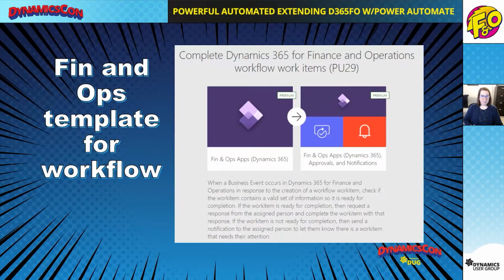Even though the template is a great starting point, you will need some values to be set within it, and I'll take a look at those in my flow. The template also includes the connectors, which is super helpful, so you don't have to try and figure that out your very first time. And then you can even customize it to add any extras, do whatever you want to the flow, and save it as your own new template.